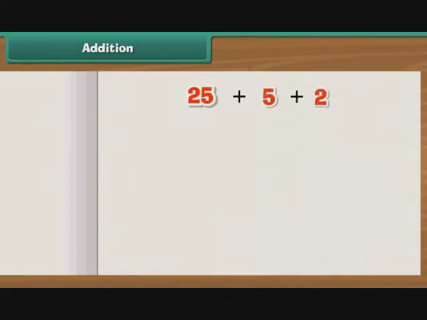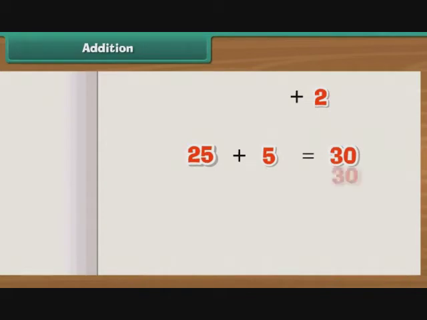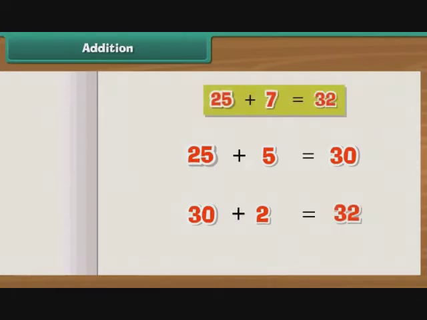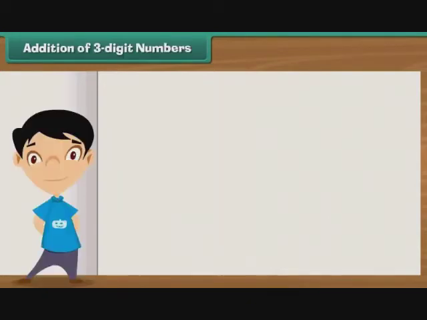We do so as it is easy to add 25 and 5. 25 plus 5 is equal to 30. Then we are left with two numbers, 30 and 2, to add. The result is 32. Thus the sum of 25 and 7 can be quickly calculated as 32.